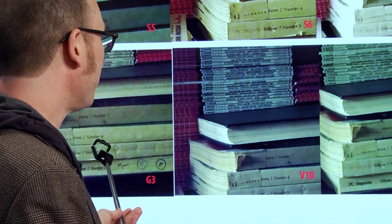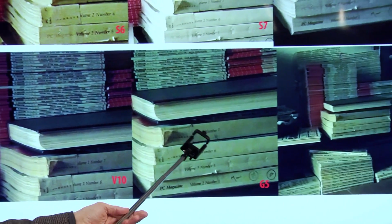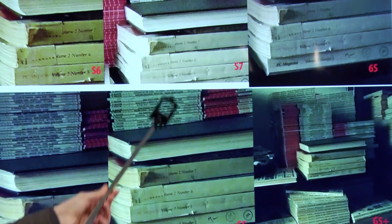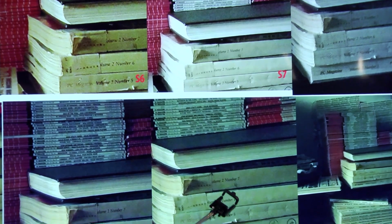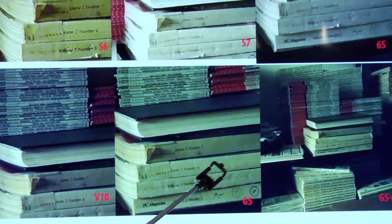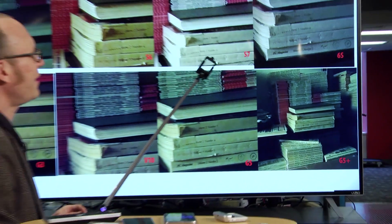We go down to the LGs. The G3 already did pretty well. We jump up to the V10 and the G5, and the G5, to me, seems to be between the two Samsungs. We don't quite have the brightness and the evenness that we have on the S7, but we have a lot less noise than we have on the S6. So the G5 is doing pretty well, and it has that great zoom out mode. In my mind, not quite up to the S7.